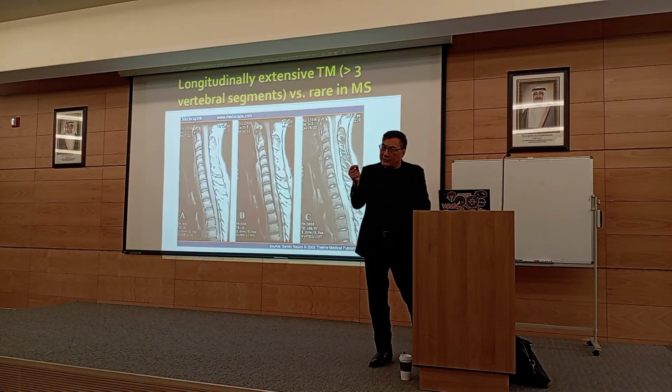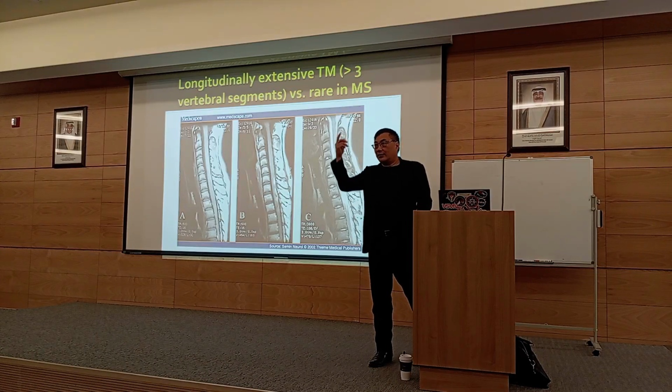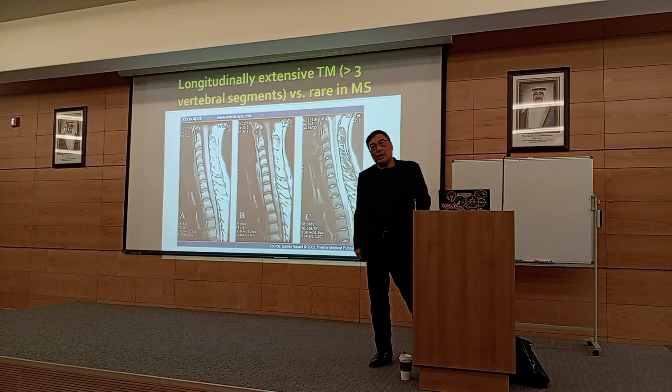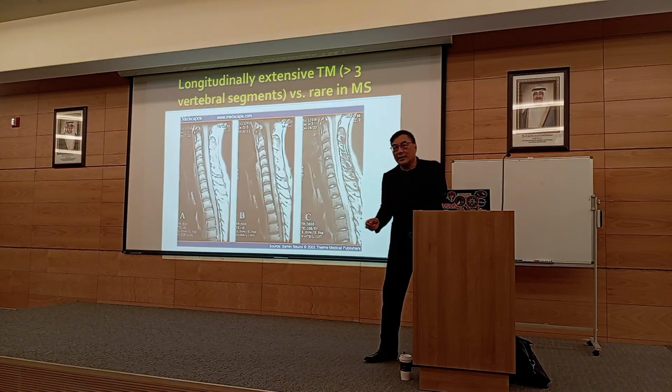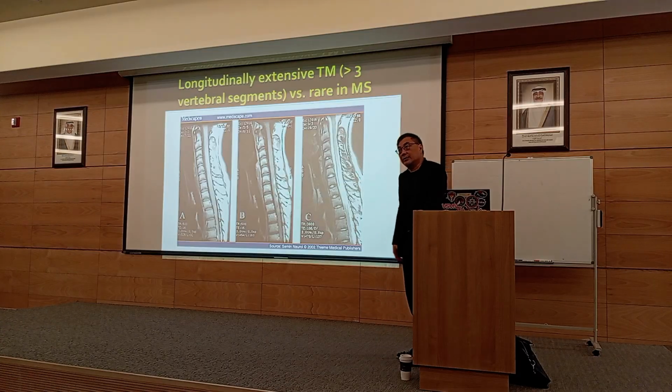So in the NMOSD criteria, if you have one core criteria, an N and an O, optic neuritis, plus the lab, then you have it. That means you can have NMO, no M. If you only have M and you have the antibody, aquaporin 4, you have it. No NO, just M. And weirdly, you can just have APS, area postrema syndrome. That means you have APS and the antibody, you have it. No N, no M, no O. You have NMO with no N, no M, no O. You only had area postrema. Do you understand how powerful this lab test is? A single core criteria and the blood test makes the diagnosis.